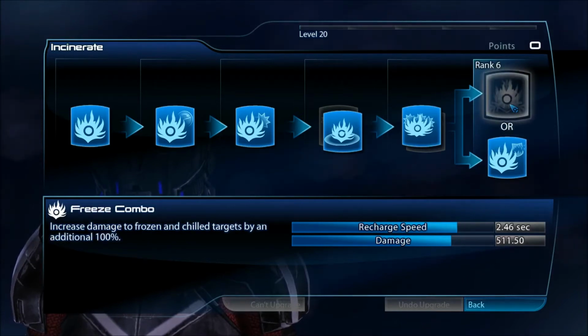The freeze combo can be useful so long as you have other people to freeze or chill targets, or if you're using cryo ammo, but I prefer to just go the armor damage route just in case there's no one who's freezing or chilling targets.